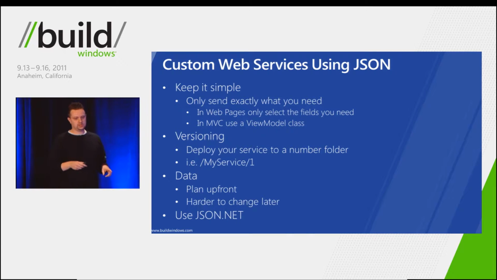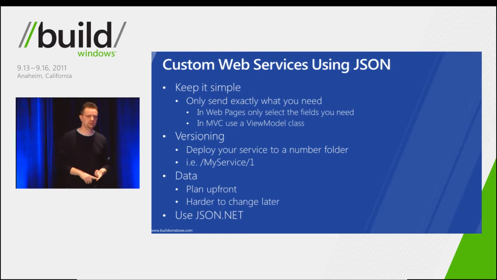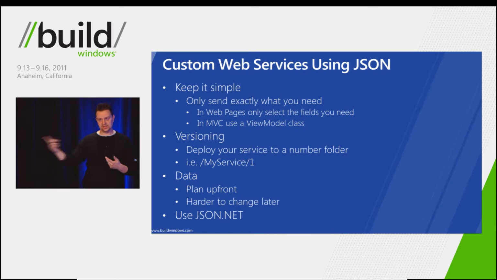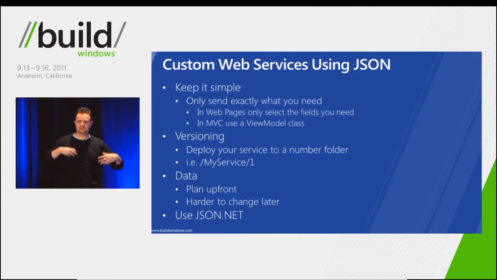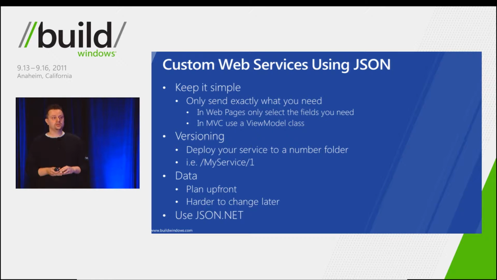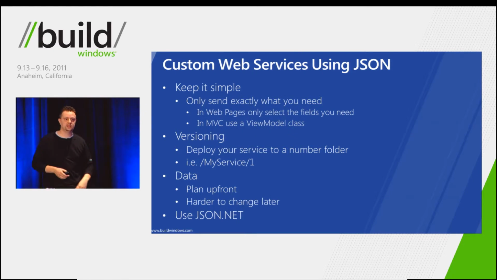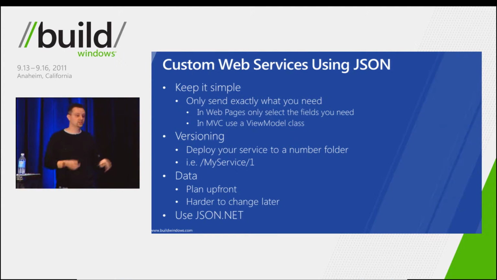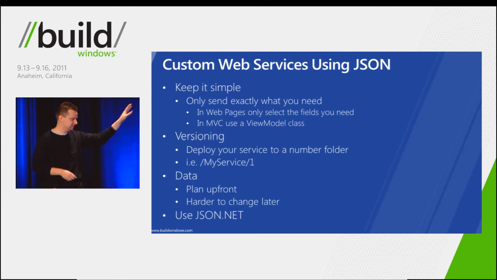So the important things to mention about these services, the biggest one is to keep it simple. The reason you're using JSON is because you don't want your phones eating up a lot of data. As phones get beefier and beefier on the connection, it matters a little less, but there's still only so much bandwidth that you get on these devices. That originally actually said KISS instead of keep it simple, but I'm trying to teach my son not to say the word stupid, so we're going to just leave it off here.